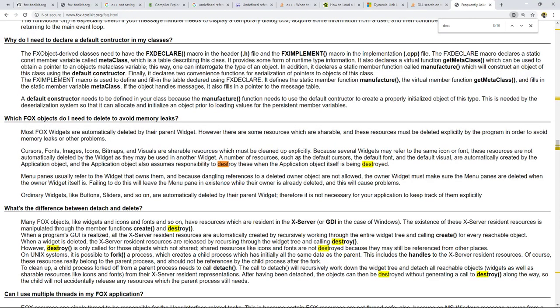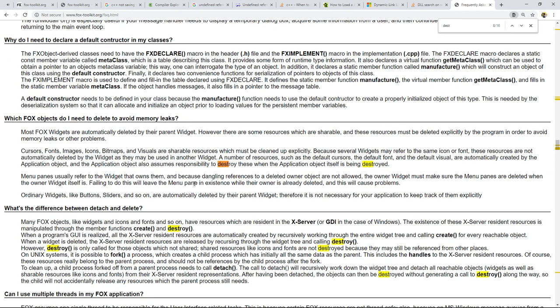A number of resources, such as the default cursors, default font, default visuals, are automatically created by the application object, and the application object also assumes responsibility to destroy these when the application itself is being destroyed. Menu panes usually refer to the widget that owns them, and because dangling references to a deleted owner object are not allowed, the owner widget must make sure the menu panes are deleted when the owner widget itself is.